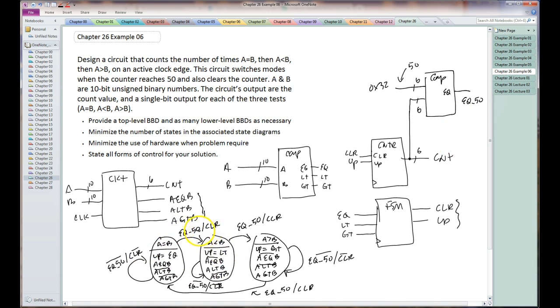Okay, so the issue is before we had these asynchronous, but if we do that now, it will hit 50 and immediately clear. So essentially, if it's asynchronous, it clears immediately. I don't want that. What I want is to put a note here and say clear equals synchronous. Because it's synchronous, it waits till the next clock edge. That gives me that 50 count for the entire clock cycle. It doesn't clear immediately. I can see 50 on the output.